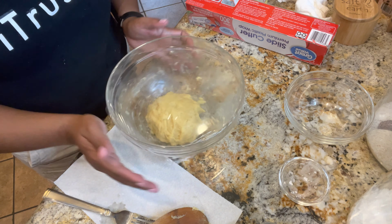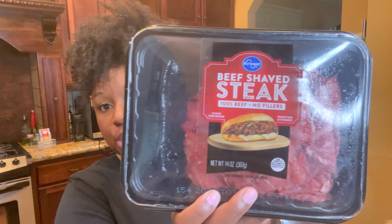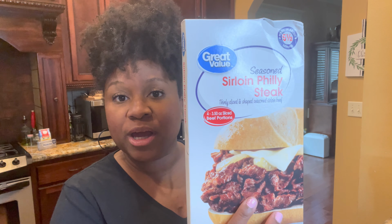In the meantime, we're gonna get together our Philly cheesesteak and the rest of the toppings for our pizza. For this recipe, I'm going to be using already shaved beef, and I'm gonna show you 2 different types of shaved beef that I usually buy. I really prefer this brand right here that I get from Kroger. I love how thin it is and it tastes really good. But at times I'll also purchase this one right here. This is the Great Value brand from Walmart.